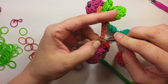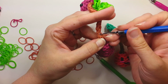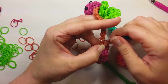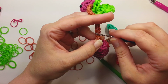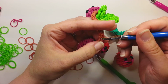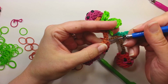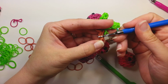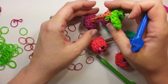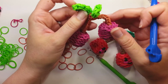I contemplated doing this on the loom, which usually ends up in straighter rows, but because I wanted the 2 bands for the stem so that it was stiffer to hold up the leaves, I think it would have been too tight on the loom. I don't want anybody's loom to break. That would not be good. But just keep loosening that up until it gets to the position you want it to be.